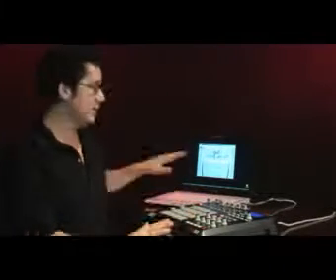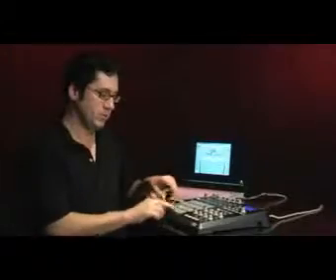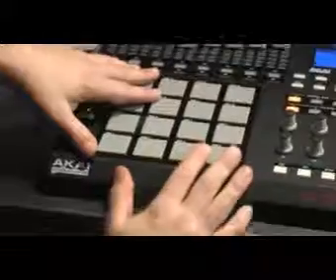So really, dependent upon the power of your software application, this is going to just provide you with a control surface to free your hands up from having to use a mouse, give you some pads for that MPC feel, and be able to lay out your MIDI tracks and your audio tracks using these 16 velocity sensitive pads.